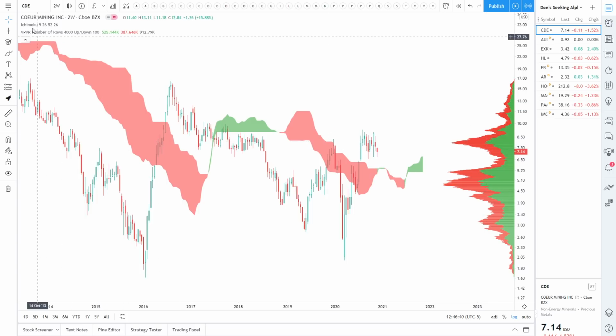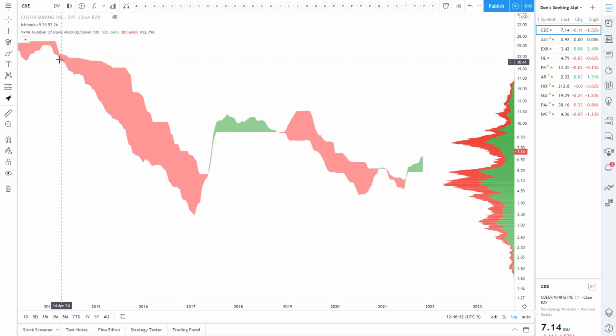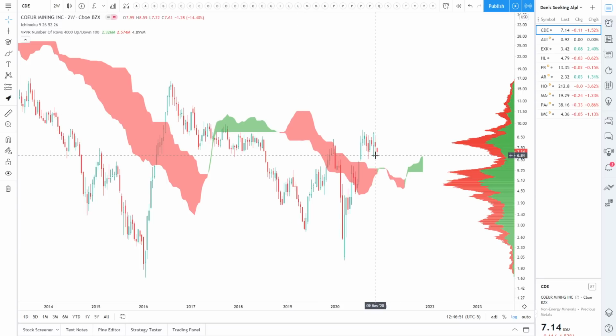I love it because even if I remove the price, you know here you're in a downtrend, and after that, a sideways move, then a downtrend. And if the price action is above the cloud, and you're starting to create green cloud, you're creating eventual support. And if it's inclining, that means you're starting to create the upwards trend. As long as you stay above it, it's awesome, guys.